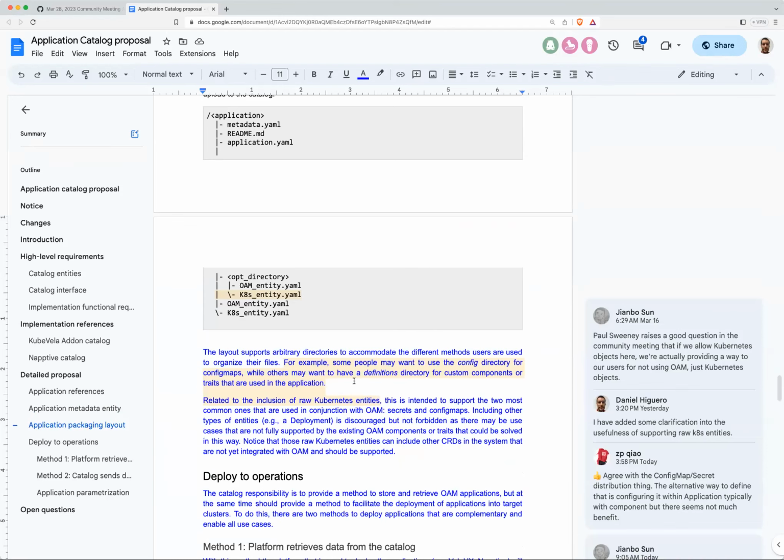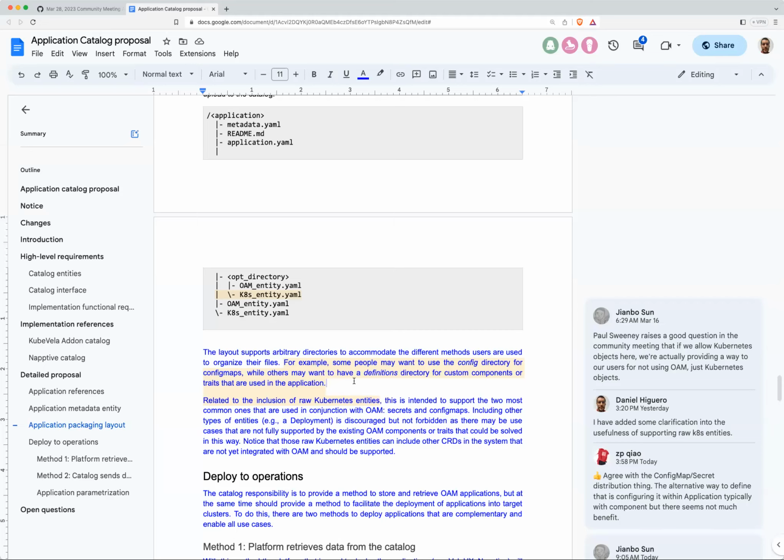But for that scenario, I think on Vela UX there is another function that we have developed, which is called the configuration management. And I think the intuition of that function is to manage those credential data or some configuration data.